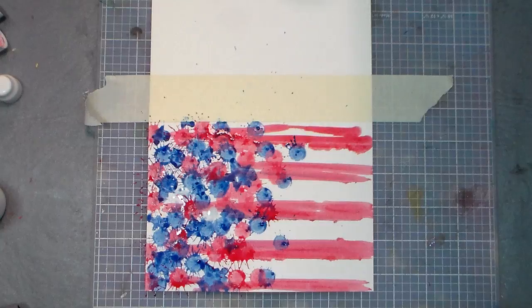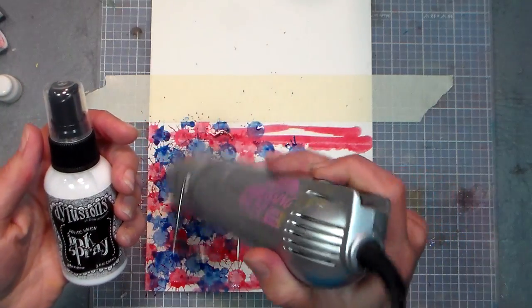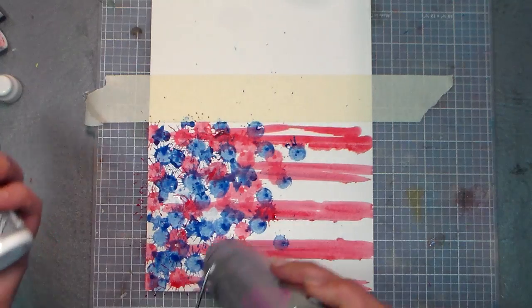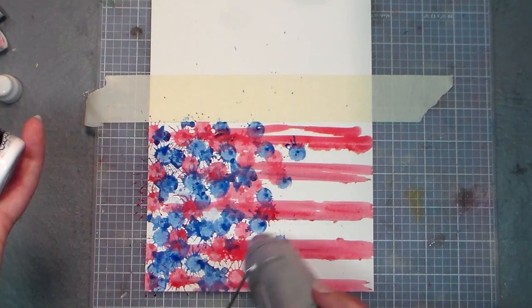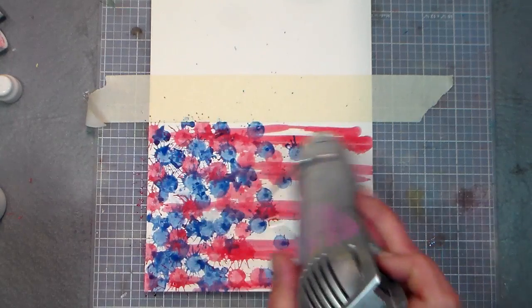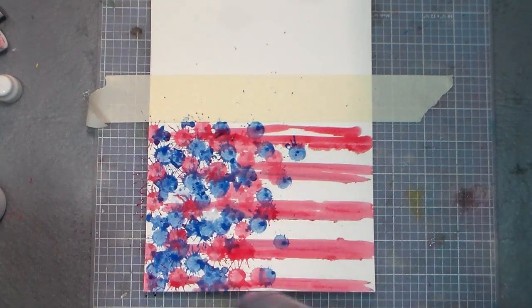All right, and then I think I'll dry it one more time. I got this Dilutions spray ink a while ago, and I really haven't used it. So I figured, why not? I'm just having a fun time and experimenting, and I turned the camera on, so hopefully it'll spark some creativity with you and some of the supplies you already have on hand. Actually, I'm starting to like this now as it dries out and gets that faded, milky look to it. Yeah, I kind of like that now.